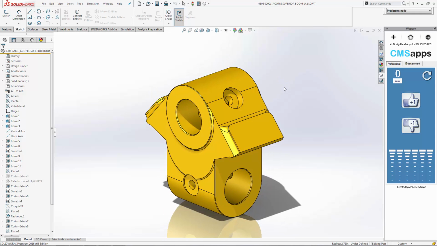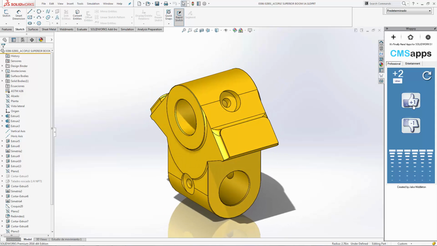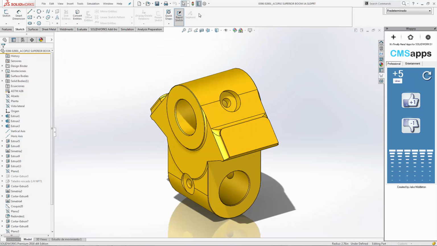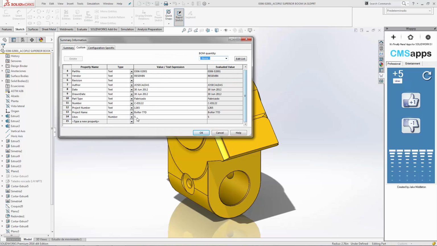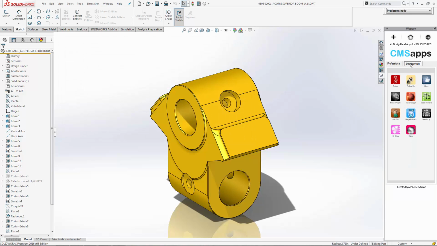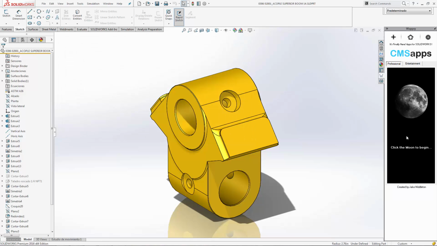It's the Like app. If you wanted to increase the likes of one of your parts, or have a voting contest, it creates a like custom property, and it'll keep track of the likes. Of course, you can link this to your document on your drawing. So maybe throughout the course of the year, you can see which parts people liked or used the most.